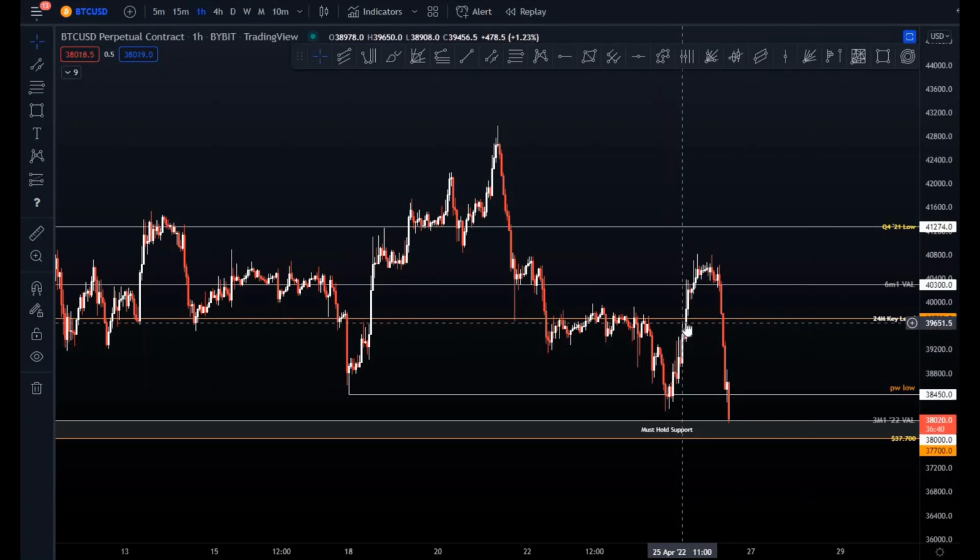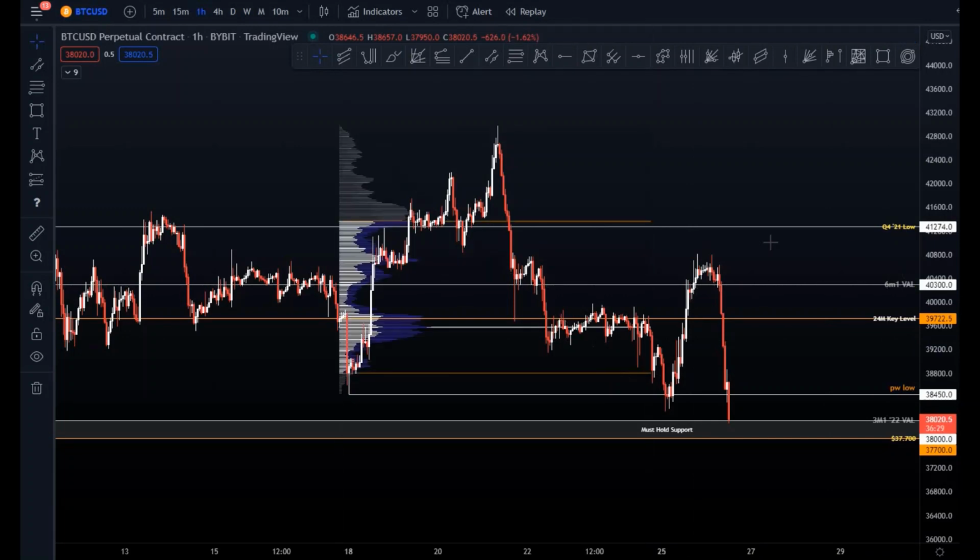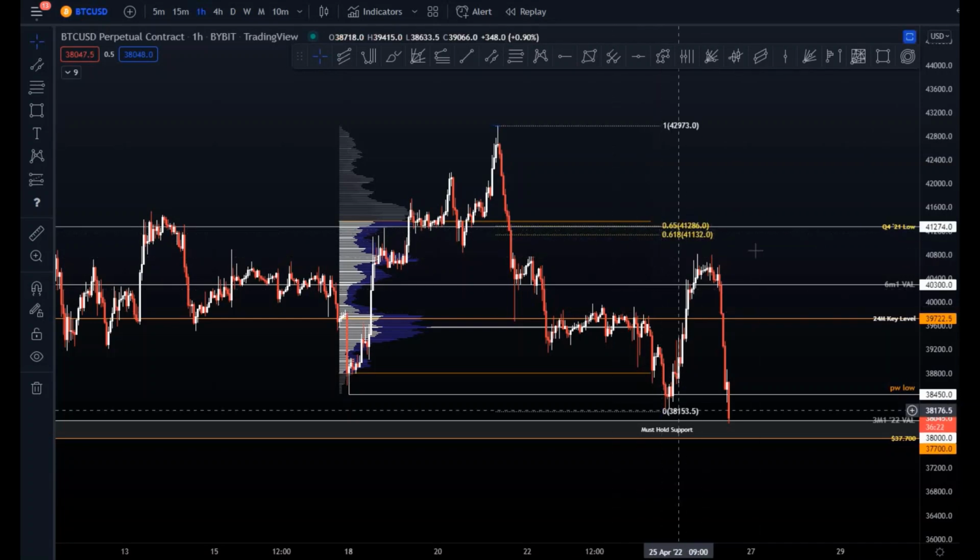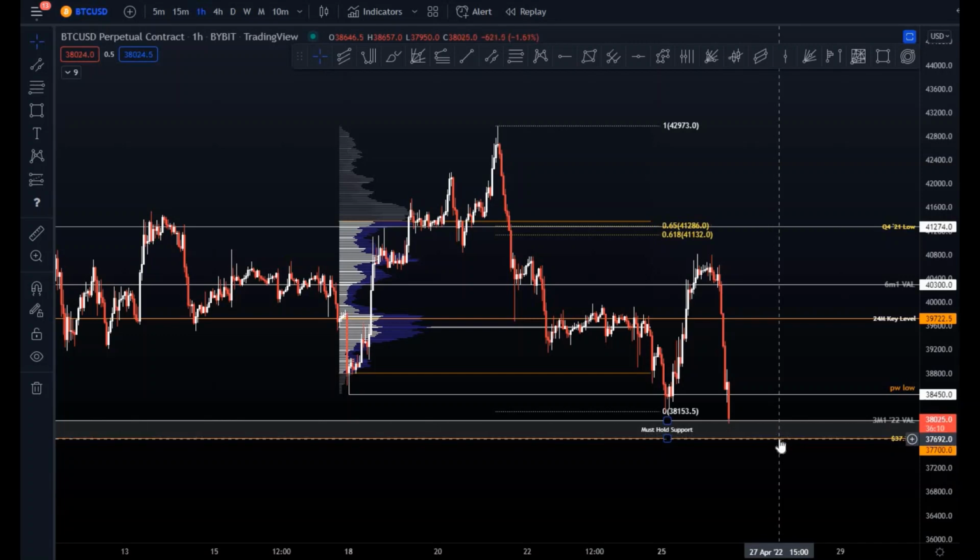So we were targeting 39,722 off of this sweep of the previous week lows, and 40.3K respectively. We did talk about how there was a prior session range available to us as well, and a local golden pocket up here at a key level that we said needs to be regained to really be any kind of bullish. Otherwise, this is just a bounce. And the one thing we didn't want to see is price come up above 40.3K and then fail at the level and come back down below it, as that is a sign of weakness, and that we would be expecting to see that 38,000 to 37,700 level.